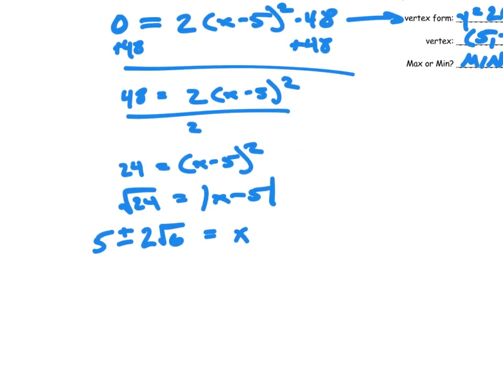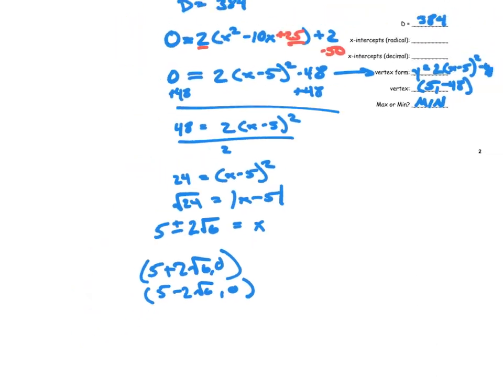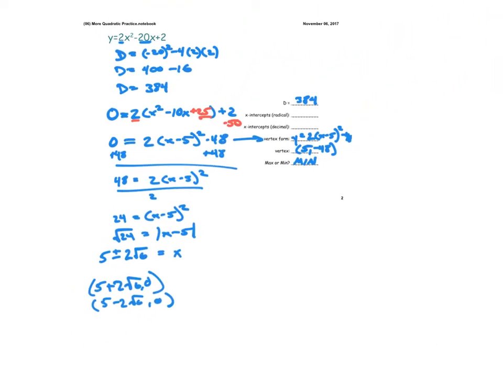So I will have radical form x-intercepts of (5 plus 2 root 6, 0) and (5 minus 2 root 6, 0). Those are my two x-intercepts in radical form. You can go ahead and use your calculator then to put those into decimal form. Worth noting on this slide is that we didn't have a perfect square discriminant, so factoring was not going to be our method. We could have used the quadratic formula or completing the square. Either one of those methods should have gotten these two zeros. Go on and take a look at the next example.